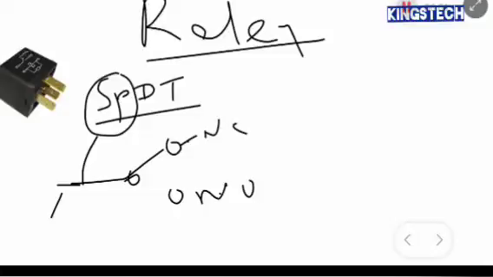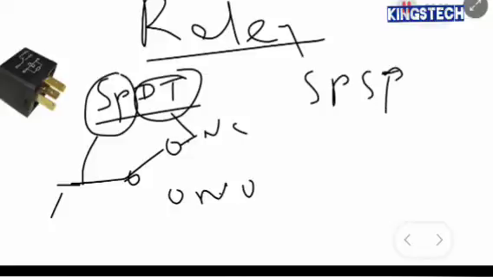You can actually use this one relay to control two different devices. Maybe one will be on while one will be off. When the other should be on, the first will be off, since it alternates. So that is for the single pole double throw relay. Then we have a single pole single throw relay also. That one has just one line, just like an ordinary switch, but the difference is that you close and open it just by energizing and de-energizing the coil. So it looks like this.